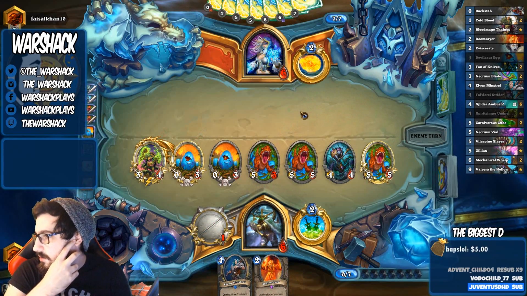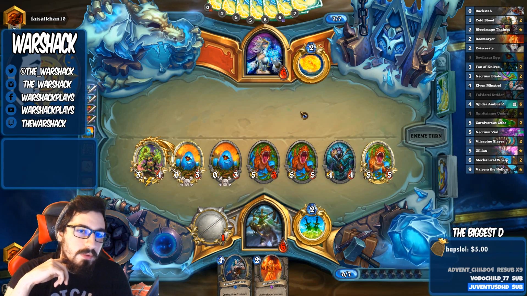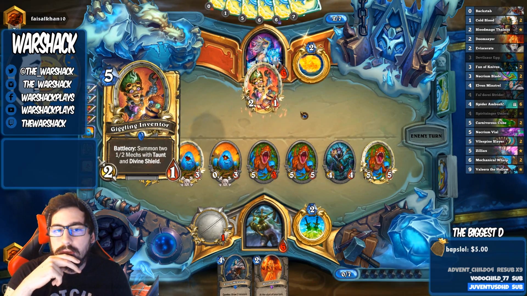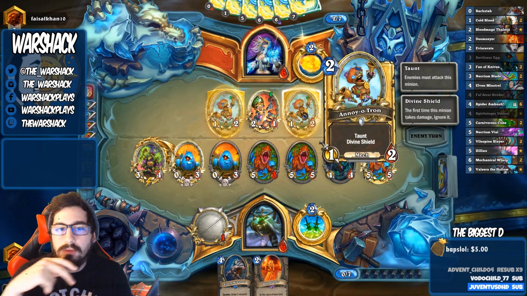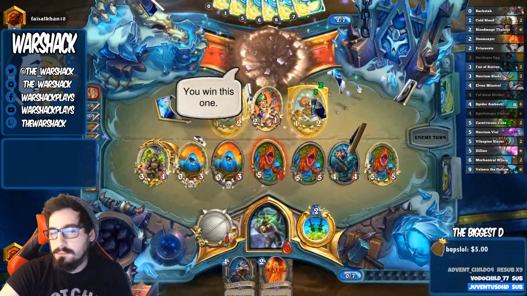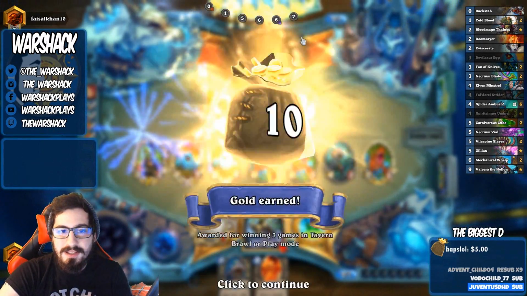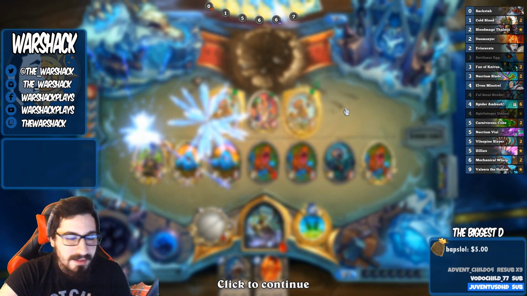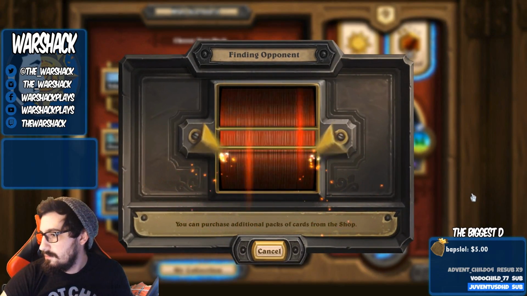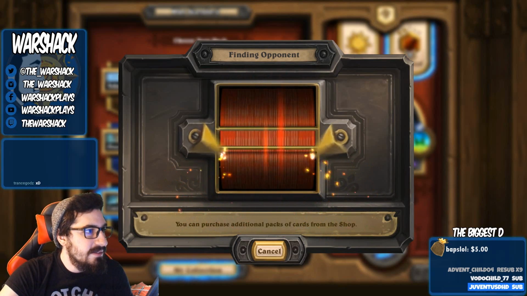Yeah, I should have, oh yeah, I was frozen. Never mind. You're right, he Frost Bolted my face. Oh shit, he doesn't have it. You win. That's very the tempo mage that has 7 cards in hand and can't do 6 damage. Lel. Pretty lel.